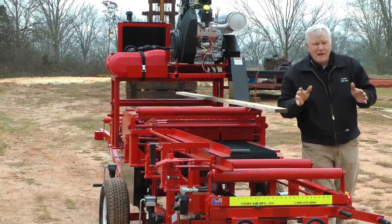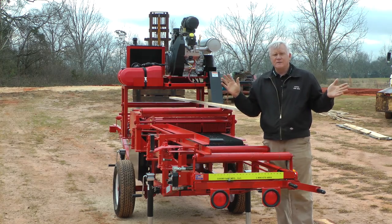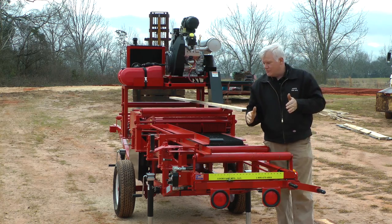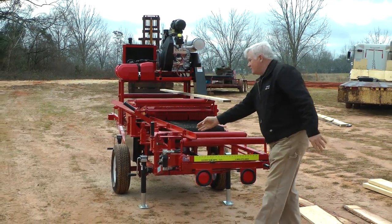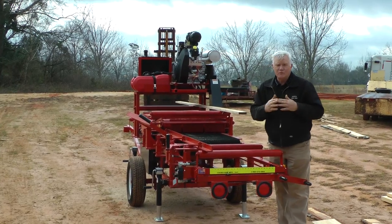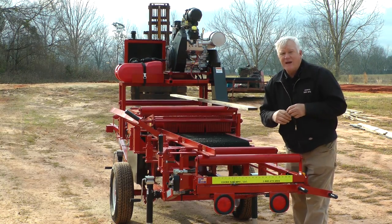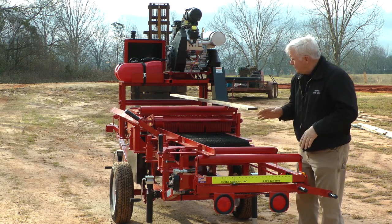One thing I really like to do is take my sawmill and cut lumber two inches thick, as wide as it'll go — 11 inches, 13 inches, 16 inches, it doesn't matter. I stack that and let it dry, then come back to my edger and use these guides to cut dimension lumber. I don't need a planer to cut dimension two-by-fours, two-by-sixes. I'll cut it dead on five and a half for two-by-sixes to match the lumber market, or dead on three and a half for two-by-fours, so I can build or sell to neighbors who want to build.